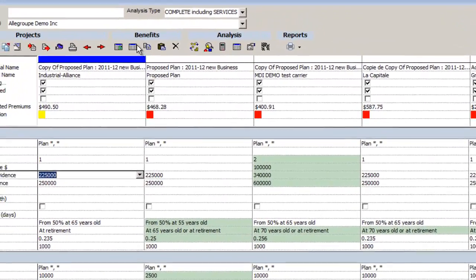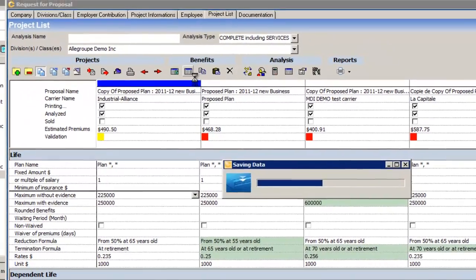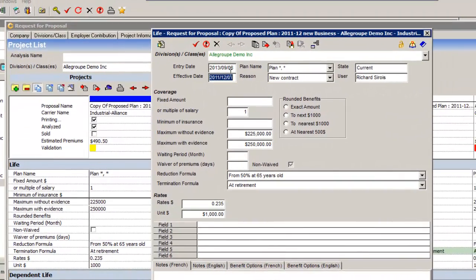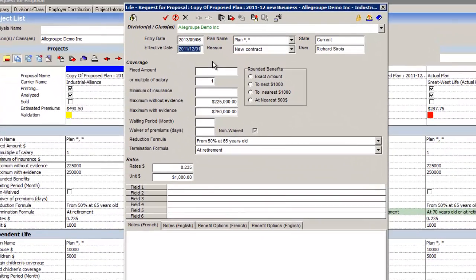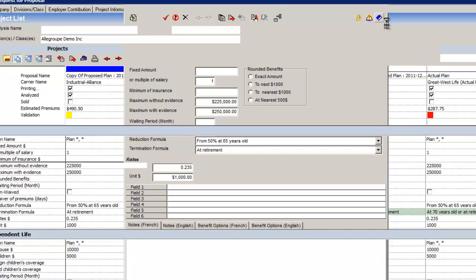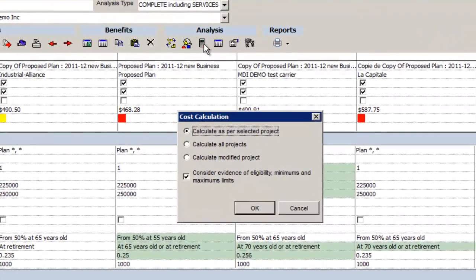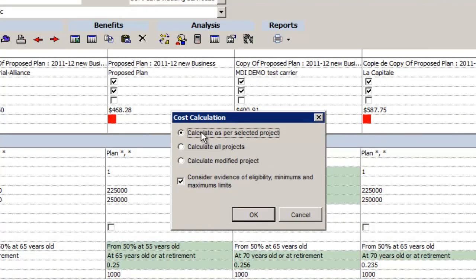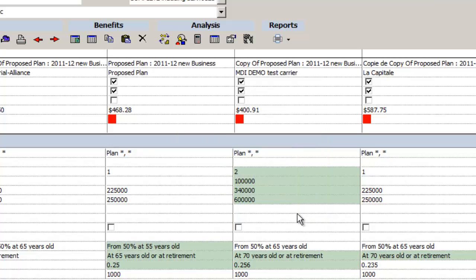Now, let's say you also want to go directly into the life portion. You could actually go in directly into the life portion and then be able to access the information directly so that if you are using this for the admin activities, you could move back and forward in time and be able to see all the activities that are associated to this specific benefit at any point in time. You can also use the calculation method that you could say, for example, just calculate the selected project. You could calculate all the projects or calculate just the modified projects. So obviously you will be able to go in and make those kinds of calls should you need to.